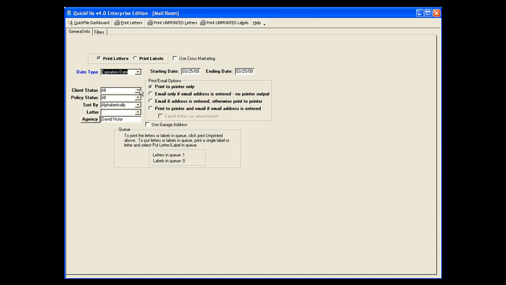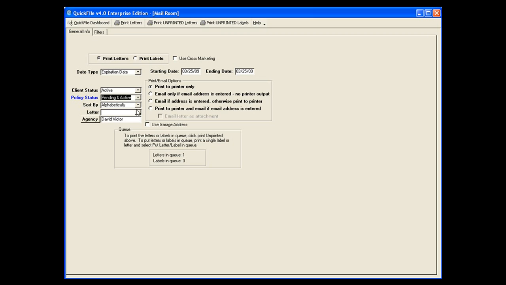Now, client status. Do I want to go for all my clients? Just actives, inactives, or prospects? What would I like to do? Well, I'm going to go ahead and let's choose active. Policy status. Am I looking for all my policy types? Or am I looking for just pending, active, pending and active, or expired and canceled? Well, just in case, maybe somebody for some reason didn't put in a policy number, make a policy active or something like that, I'm going to go ahead and cover my bases by choosing pending and active. You're probably going to use active for doing it, but I'm going to cover my bases.